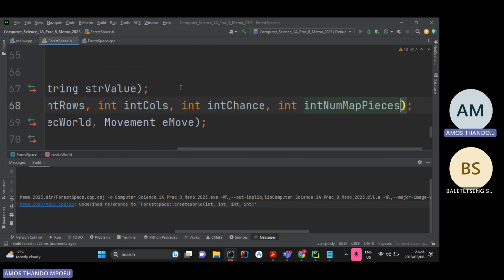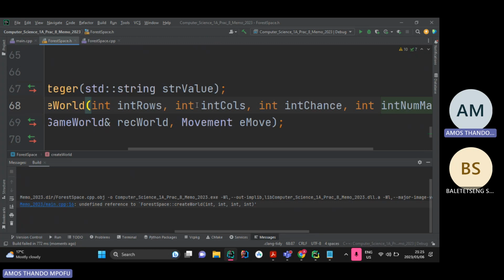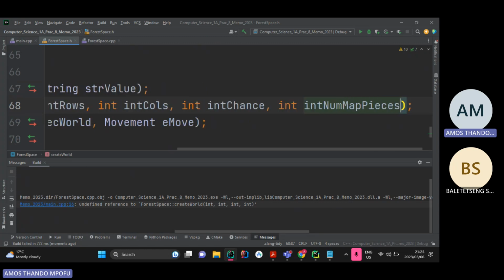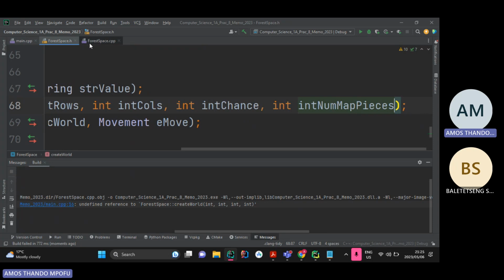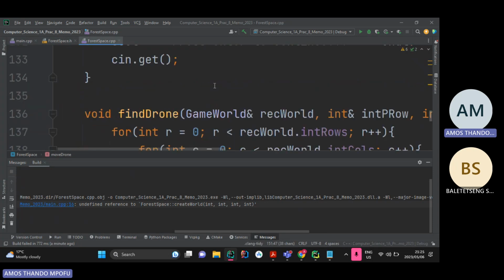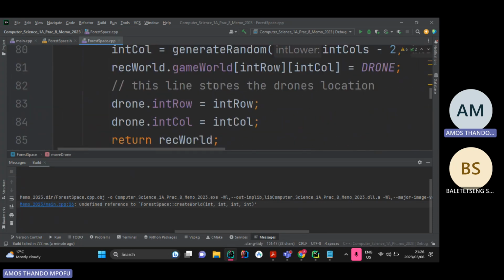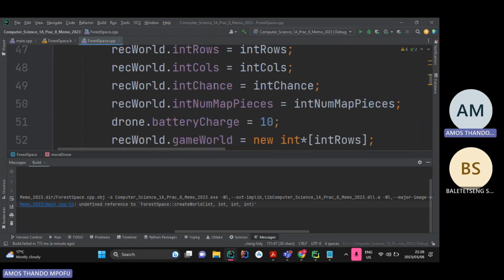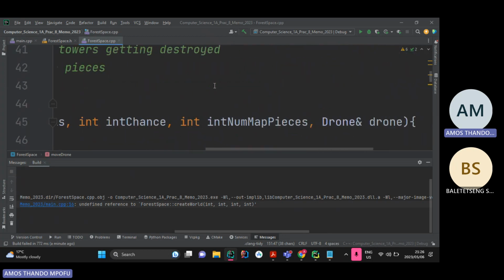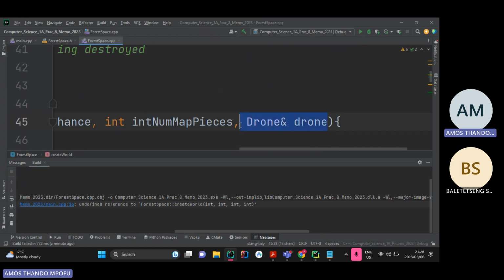Don't I have 4 integers? I do. It's int, and int. What's wrong with this thing? Or maybe in my create world, in the CPP file, I think that's where the issue is. Let's see. Yeah, so this is where the issue is.